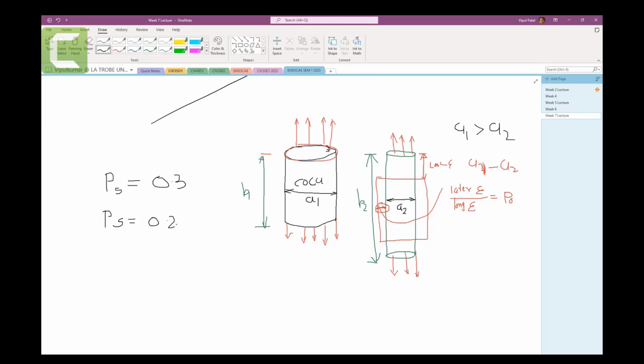You have machines to pull. What do you expect? If you have Poisson's ratio 0.3, it will extend more. If you have Poisson's ratio 0.2, it will extend less. So if you have a smaller Poisson's ratio, the material is stronger, it will have less strain. You can see this one is proportional to the strain, right? So lateral strain would be less, longitudinal strain would be more, because that is inversely proportional. So you can make up that one.